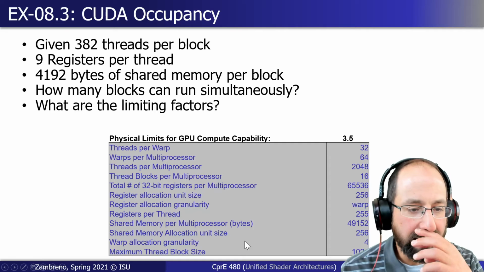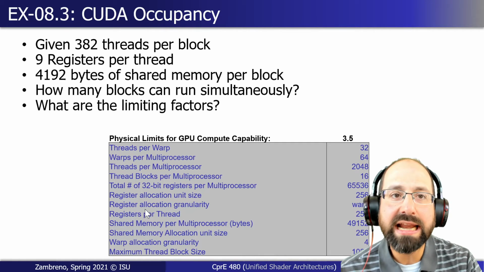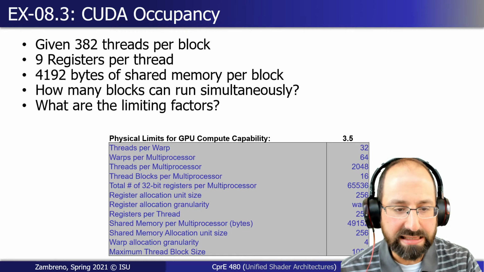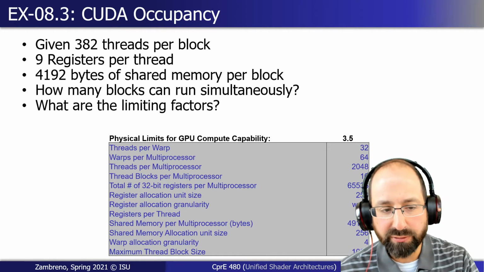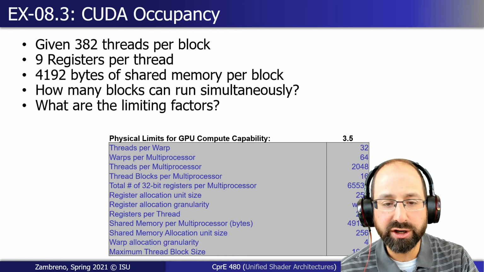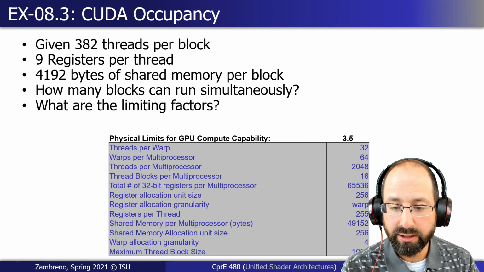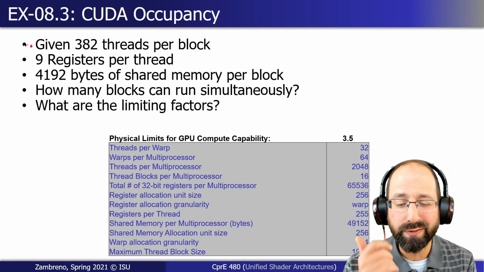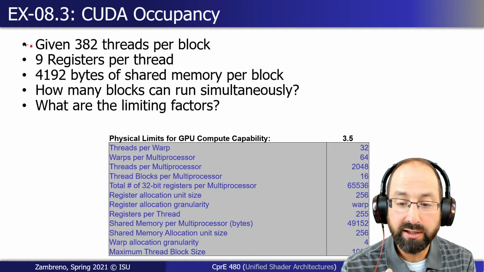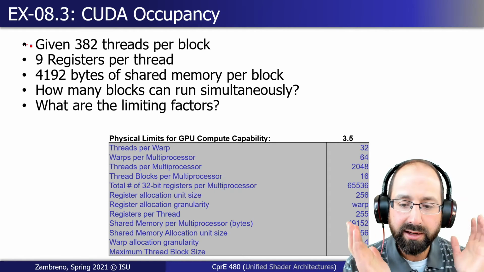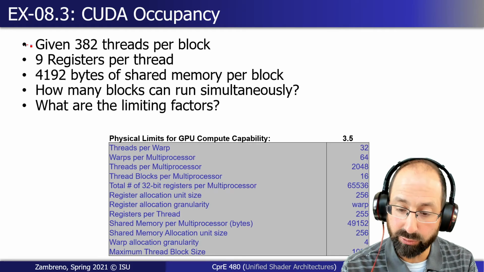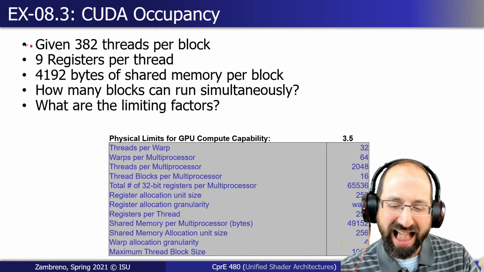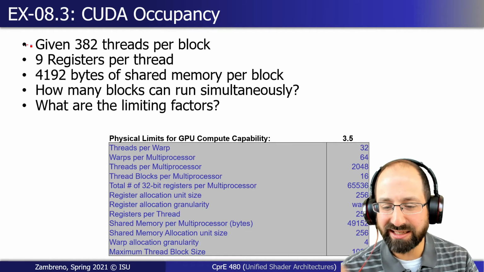So for 3.5, and assume we have 382 threads per block, and as many blocks as needed, with 9 registers per thread and 4192 bytes of shared memory per block. That is what we'd have to enter. Now, you may say, well, how do I know I have 9 registers per thread? Well, the compiler will tell you that. You have to pass it a flag, and it'll spit out, or you can look at the assembly generator. It'll tell you the kernel that you've written is going to need 9 registers per thread. Roughly 9 sort of independent variables needed to execute the code that you have, right?